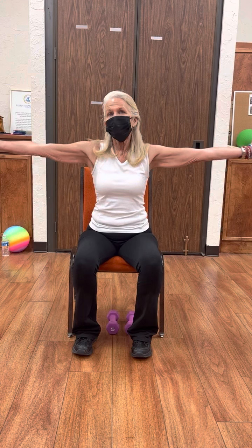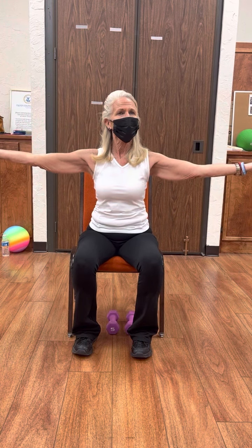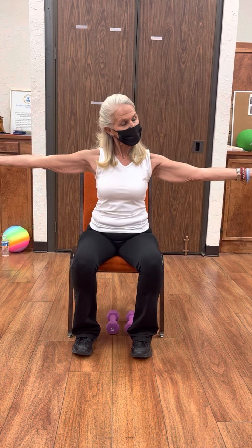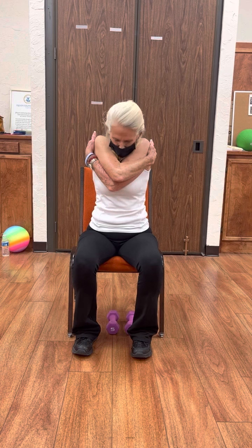Back to that position again, the arms are out but palms up. Place the hands on the shoulders, the elbows touch and stretch. Touch and stretch. One more. Touch and stretch. Pull it back and unfold them. Rotate the arm and the shoulder like you're turning a doorknob. Yeah. And then give yourself a big squeeze. Tuck your chin.